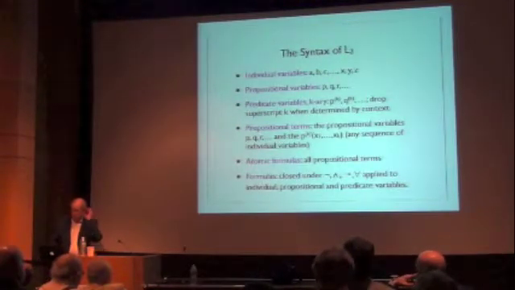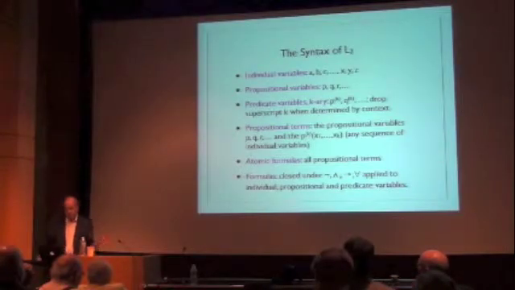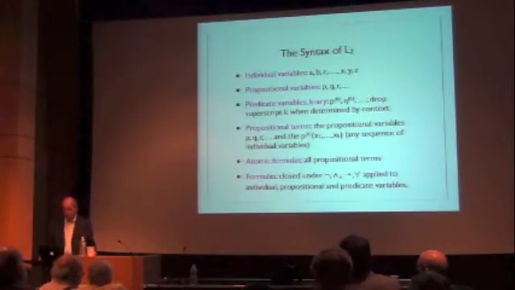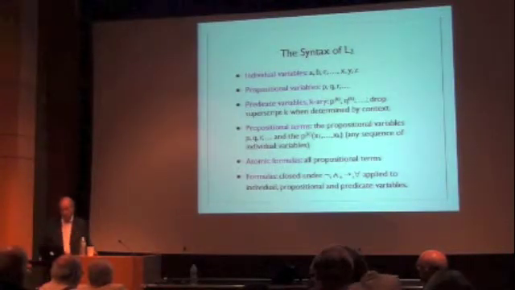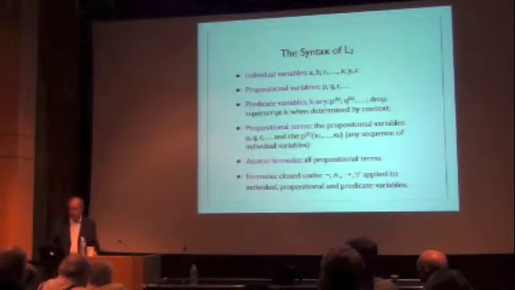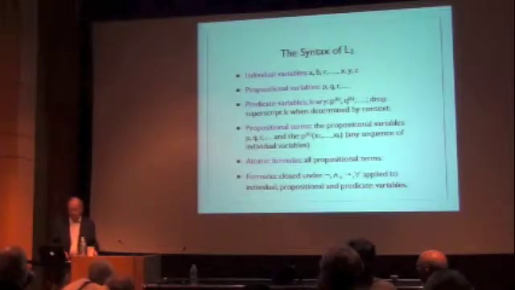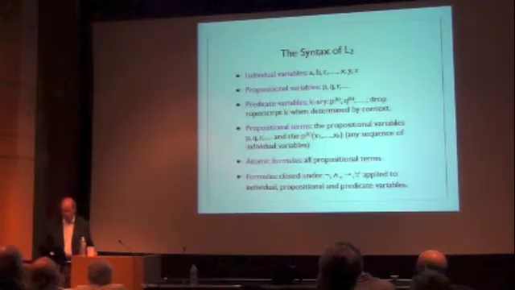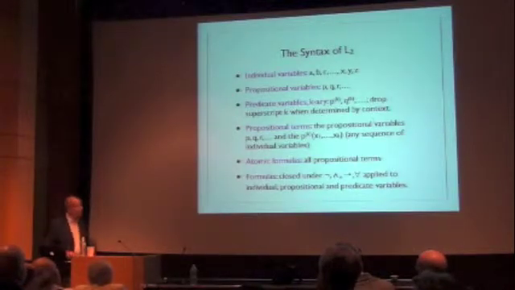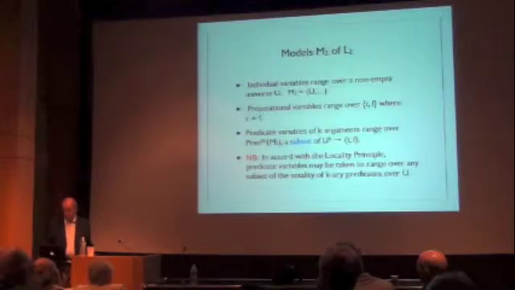So very quickly, the syntax of this second order language has individual variables, it has propositional variables, and predicate variables for each superscript K. I'll drop the superscript when it's determined by context. We can form propositional terms by applying a predicate constant or a predicate variable to a sequence of individual variables. The atomic formulas are simply all propositional terms. They express, at the same time, not only are they terms, but they express what we consider truth or falsity. And we close the formulas under the operations of the first order predicate calculus.